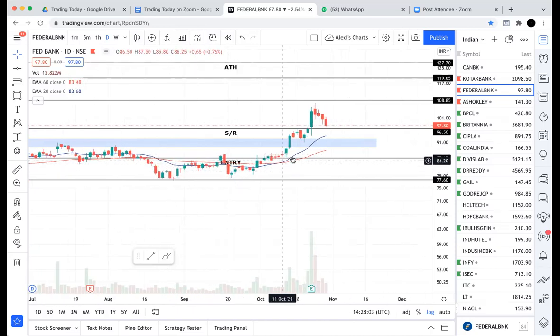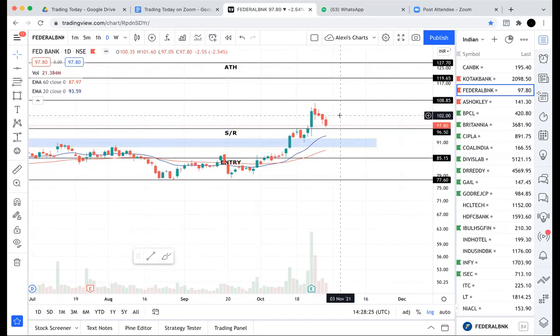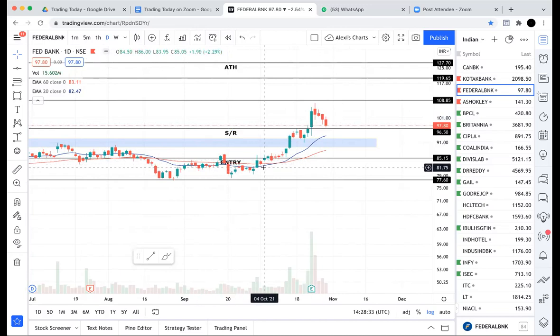But look at what happened here. There's a clear breakout. And the distance between these two continues to increase. So the bullishness seems to be higher, so the probability is higher. Maybe there is a 70% chance that this SR level becomes a place where it will find support. There's probably a good 70 or 80% chance it will move up. So what do you do if you are stuck here? Should you sell and get out and escape, or should you stay with it? Well, if it's going sideways like this, I will exit.